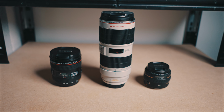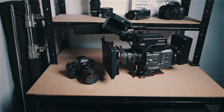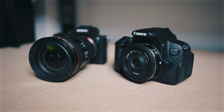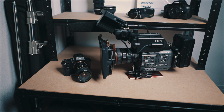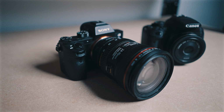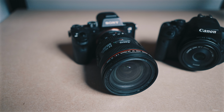Also think about camera compatibility. For the longest time, Canon EF lenses were the golden standard, because you can put them on, well, Canon cameras, adapt them to almost every other system. I, for example, use all Canon lenses on my Sony cameras because I just like them more and just hate most of the Sony lenses. And you can also build a Canon mount, for example, in a red. However, that kind of changed over the years because Canon released the RF mount along with its mirrorless cameras. But again, if you opted for a Sony camera, you can also buy E-mount lenses. Nowadays, you can almost adapt everything to everything.